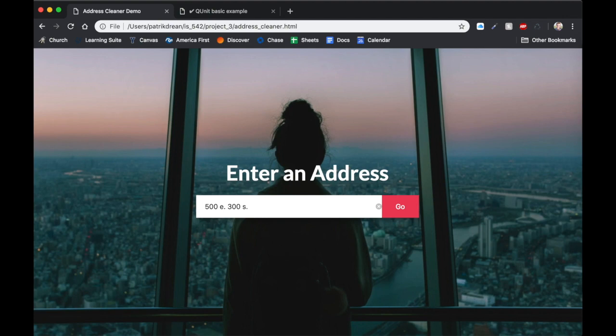Now we're going to jump into a demo with QUnit just so you have an idea of how it works. I have here an arbitrary example where we have a form, and the idea is we want to create an address cleaner. So what I would want to happen is I put in an address such as this one, and I want to remove the decimals and capitalize any of the directional letters.